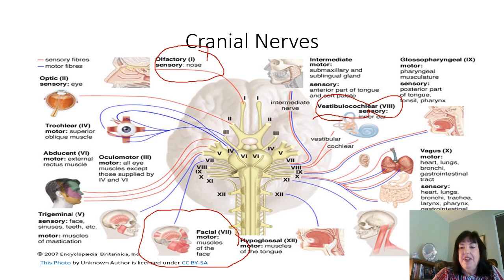Just take a little bit of time, look through here, recognize that some have sensory and motor, some have simply motor. There's cranial nerves that affect only a sensory, like the olfactory nerve that affects the sense of smell. Those of you that would go on into a BSN program, you more than likely are going to be asked to memorize all 12 cranial nerves and what their function is. And when you are doing full assessments, you can be asked sometimes to know how you would assess for each one of these cranial nerves.